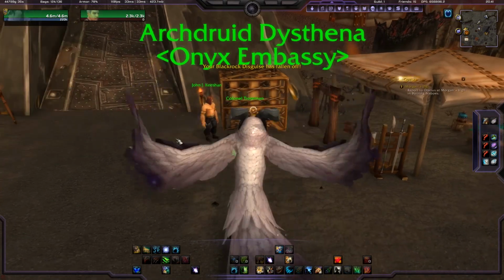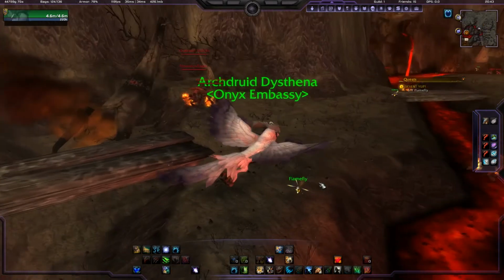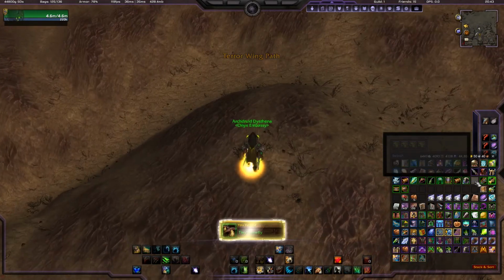For the Alliance, get the quest Morgan's Vigil. Turn that in and finally get the quest 7 Yup. Complete this quest by collecting 7 Flameflies and turn it in. You will then have your battle pet.